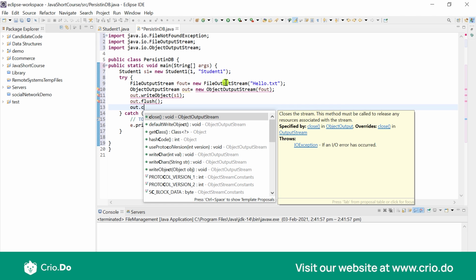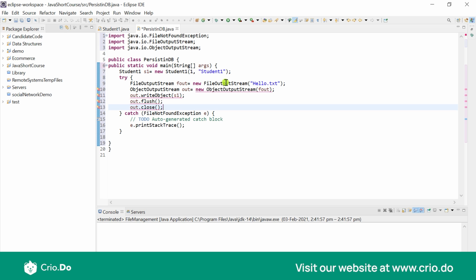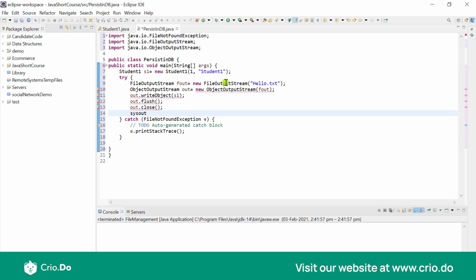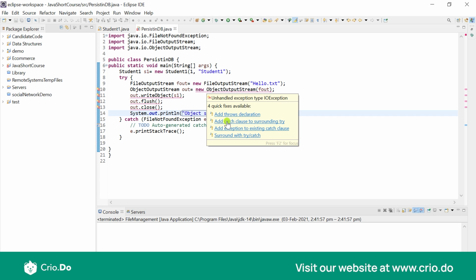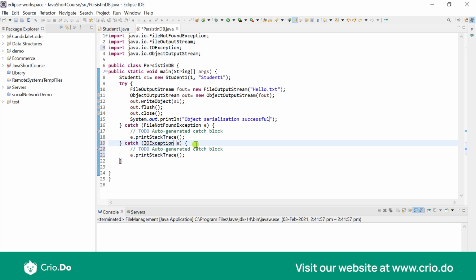What I would do is out.close, and then finally I would just print that object serialization successful. Now here it says to add the exception to the catch clause, or create a new catch clause. So we are going to do that, and let's save this.